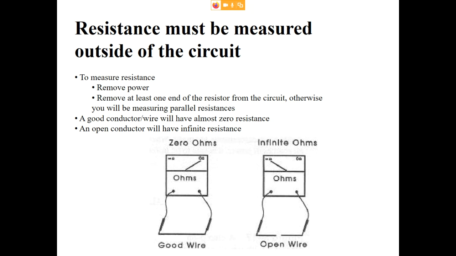it's a very small resistance. So if you take a piece of wire and you put the meter in ohm mode to measure resistance, and it has a very small, almost zero resistance, then that tells you that it's a good wire. But if there's a break in the center of the wire, then that would be considered an open circuit or an open wire, because there's a break in it, current can't flow.